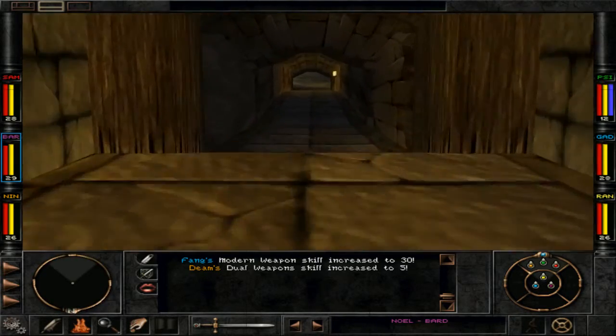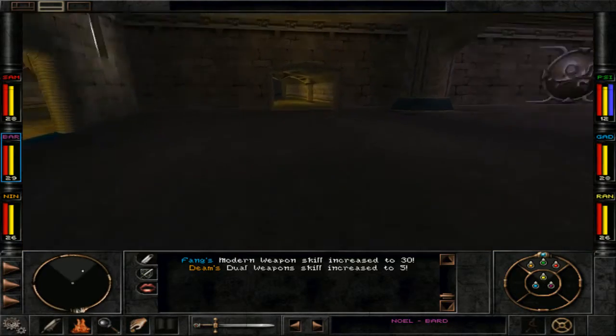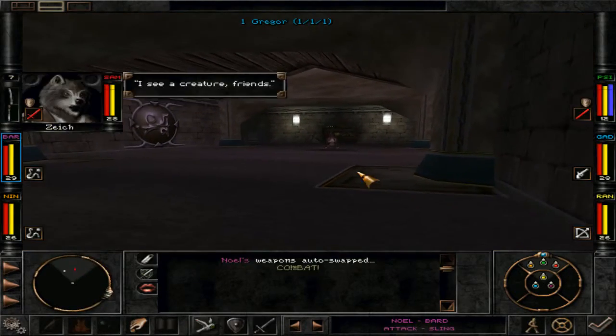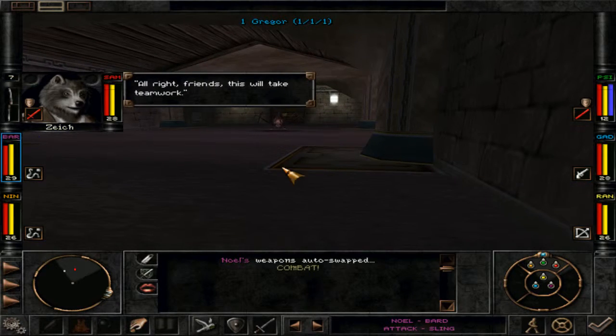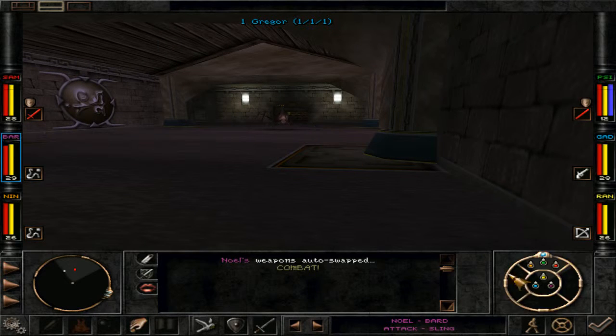Upstairs. This will be the upper part of the lower monastery. I see a creature, friends. All right, friends, this will take teamwork. And welcome to our first mini-boss, Gregor. Gregor is a level 5, but we've already identified a bit about him. He's based off the spider bug enemies, but is significantly more powerful.